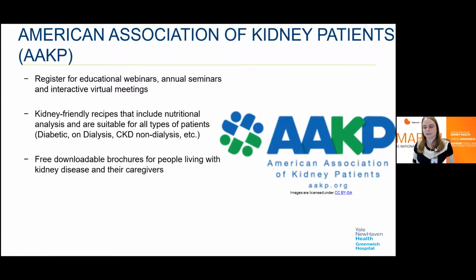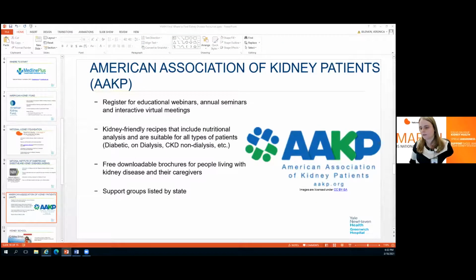They feature free downloadable brochures for people living with kidney disease and their caregivers. And they have a database that searches for support groups. They list the support groups associated with this association by state, and I'll show you what I mean by that in a second.